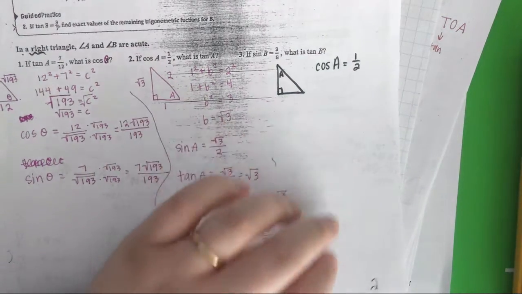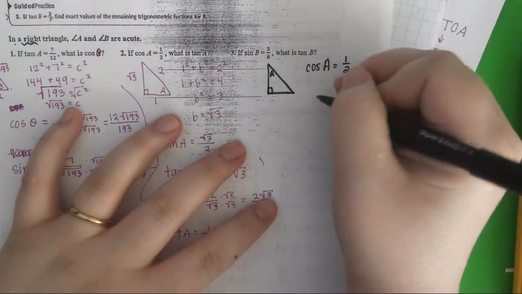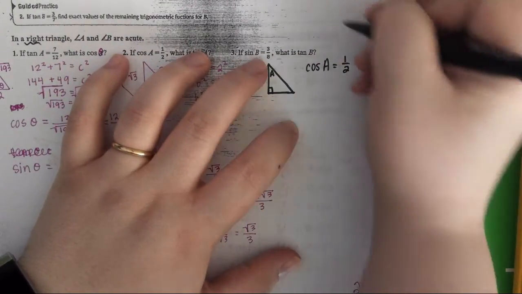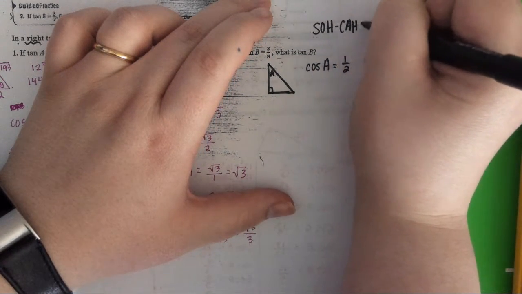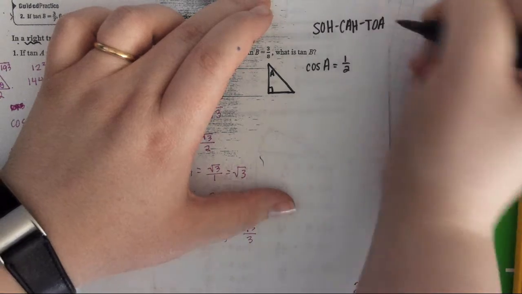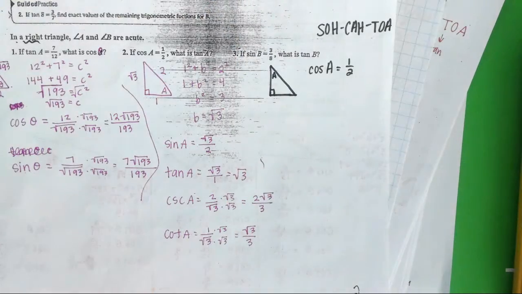Well, cosine is, you've learned SOHCAHTOA. So what is what over what? Adjacent over hypotenuse. Yes, so if you need to write this down every time you can, thank you, 2 and 1 can have a point, except 1's getting on my nerves, so I'll give it to him, but it's a question mark. A questionable point.